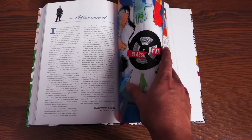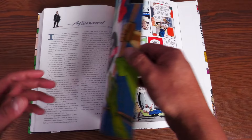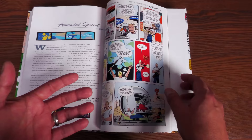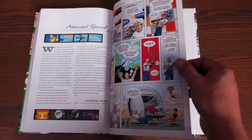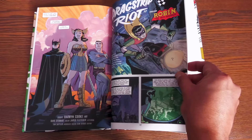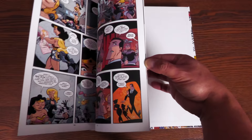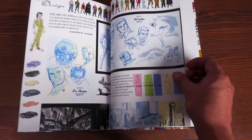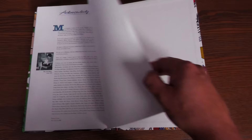I just got the 15th Anniversary Absolute Edition, so all this looks really familiar. There's the afterword, and then the Justice League animated special. Comparing to the Absolute Edition, this Deluxe Edition goes from the afterword straight to the animated special — but it's skipping the 'King of America' story, which appeared in Solo #6 and is found in the Absolute Edition. From there it goes to the Justice League: New Frontier Special, which includes the Robin story, the Black Canary and Wonder Woman story, and a special section on the art of Justice League: The New Frontier from the animated movie.